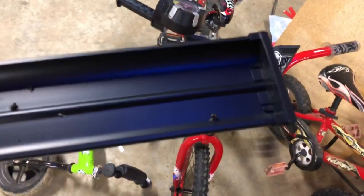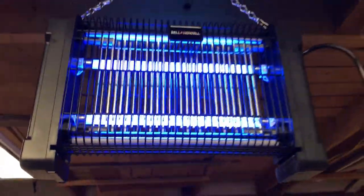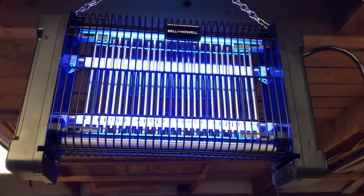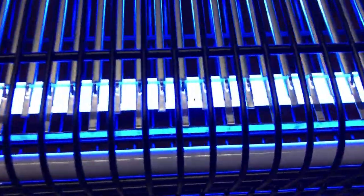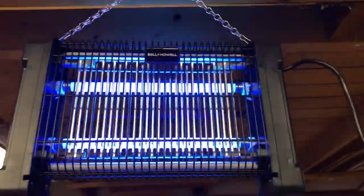It's been a couple days. You can see in the tray we've got a few dead flies, so it's doing something. I chucked a really big fly in there and it zapped but didn't kill it. A couple times I pulled the tray out and there was a big fly in it — I don't know if it got stunned or maybe it just flew in there to hang out. There are a couple little guys stuck in between there. It's buzzed a few and I see some dead ones, so it's working.